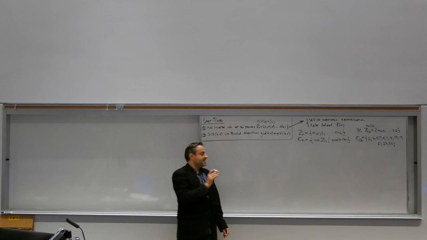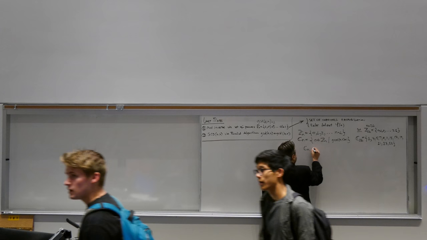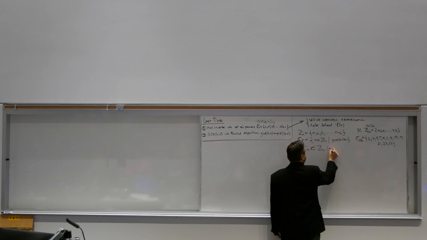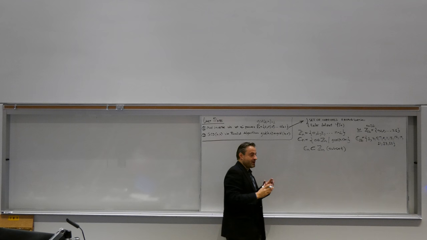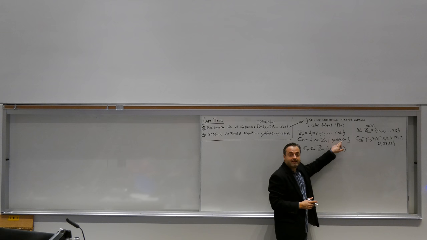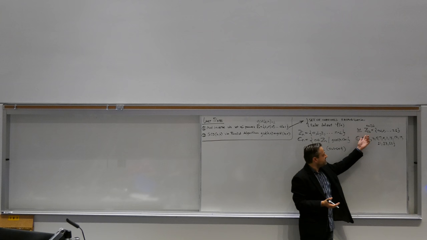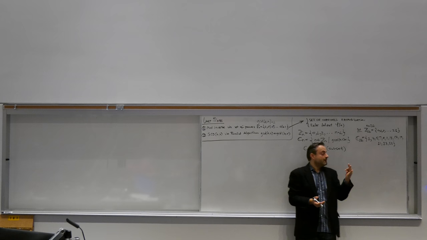C26 is a subset of Z26. We say this Cn is included in Zn because it's a subset. And it's a particular subset, specifically only the elements that are relatively prime with n. Now, this could be bigger or smaller. For some n, Cn might be almost all of them. I should pick a bigger example.